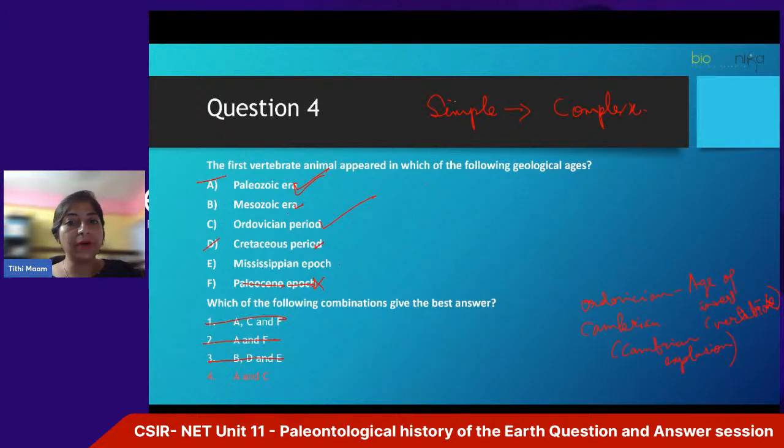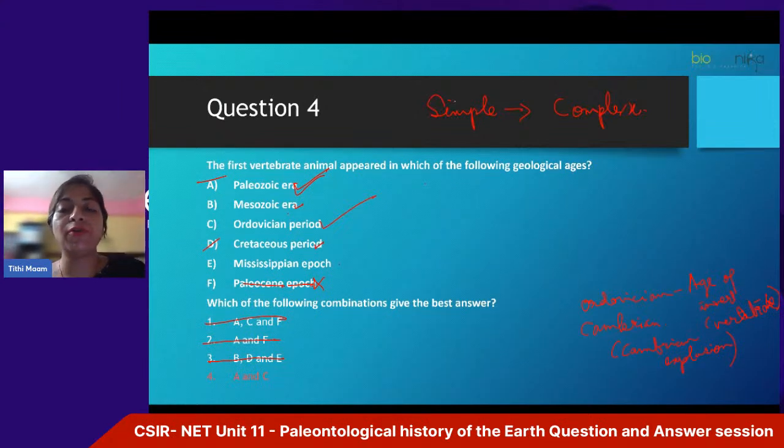Kirtana, the early vertebrates appeared during the Ordovician period only, but you can also call it the late Cambrian period. I told you, right, that there are no hard lines. These are smudged because nobody was there to document everything. They cannot say that at this time this period ended and the next period started. There is nothing like that. Only the fossils and the data that we have in the form of fossils, with the help of that only we can say.